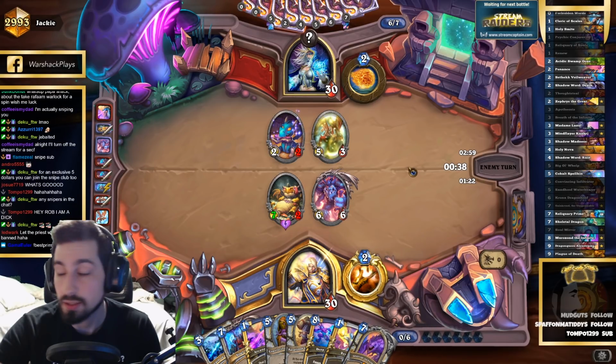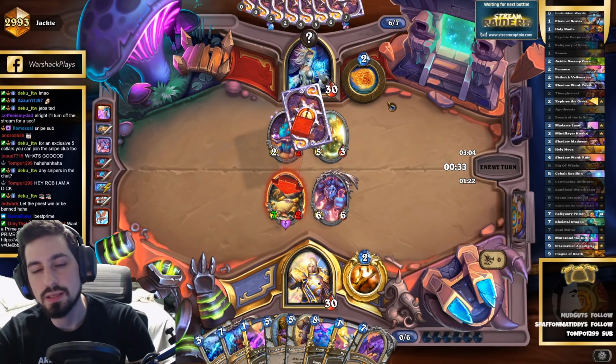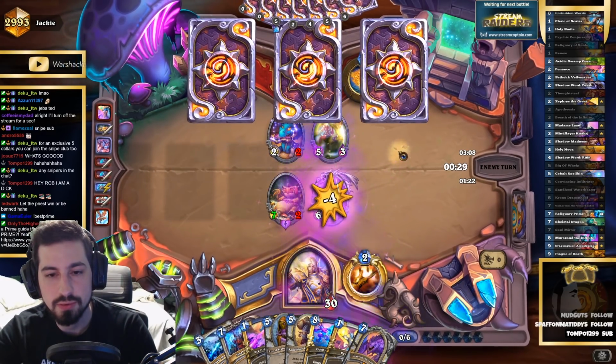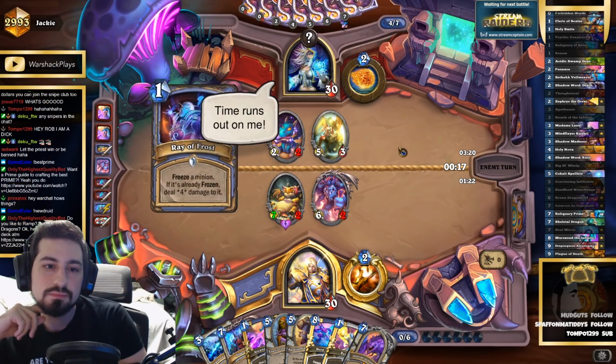Getting this guy out early and clicking the button a lot wins games, so we'll try to do that. The key is to click the button. Wow, Arcane Breath into Arcane Breath? Time runs out on me.